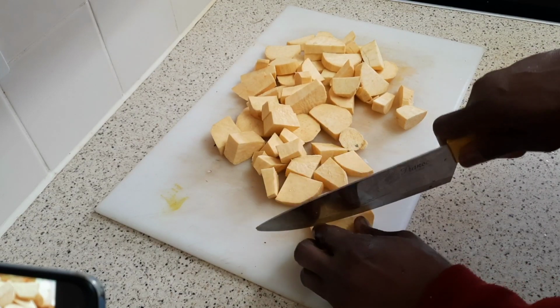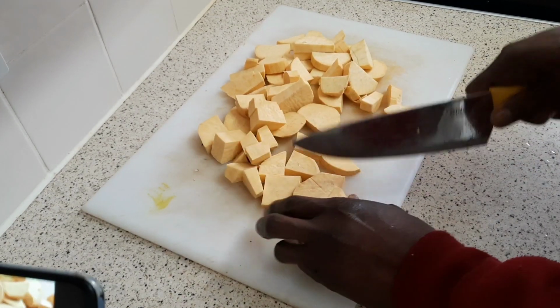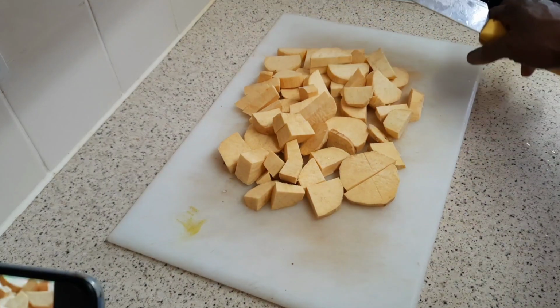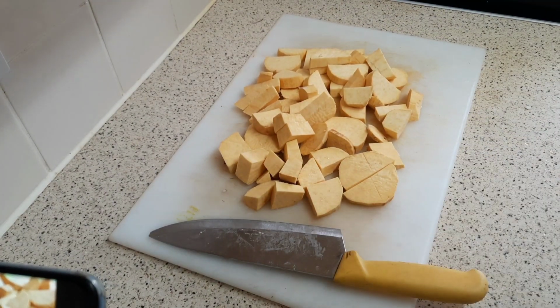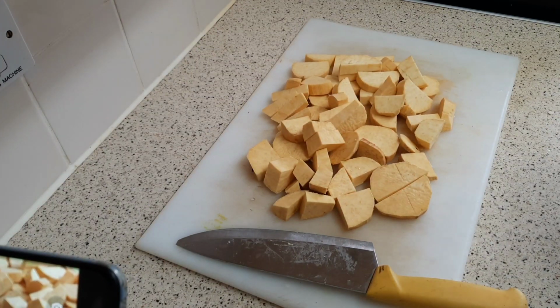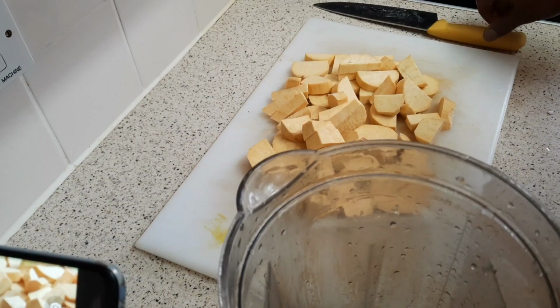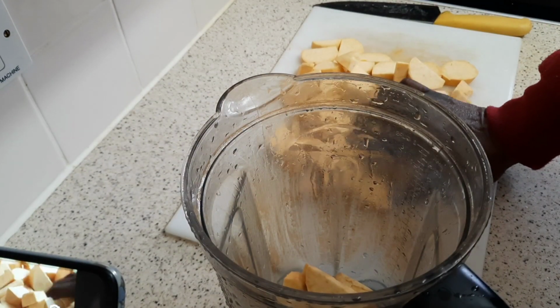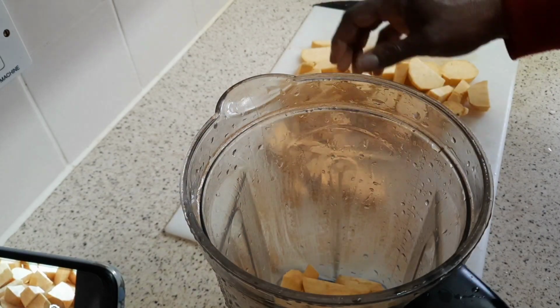Dicing up the sweet potato. Alright, that's the dicing of the sweet potato right there, into the blender right now. Just gonna blend it out.